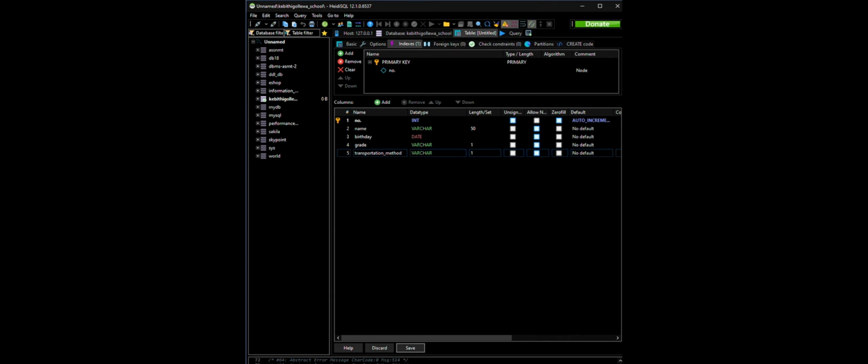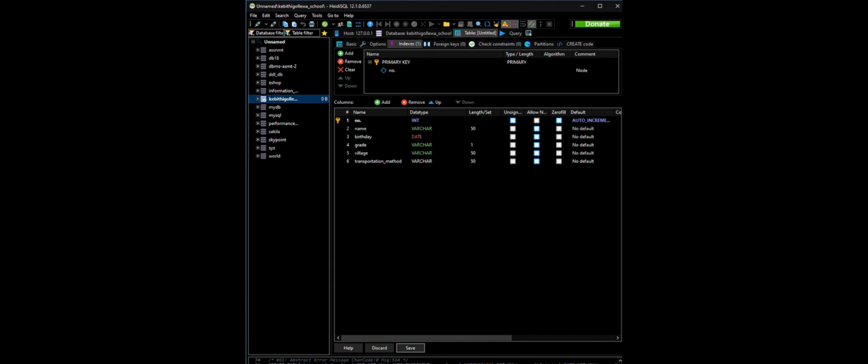And now I'm going to create this table. So it has the name, our birthday, grade. I had to add village as well, so I'm going to rename this to village. And make this as varchar 50. And now we have this student table. Next we are going to create the grade table. So I'll save this.